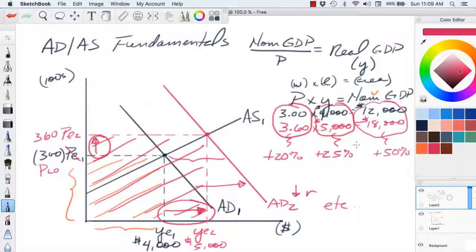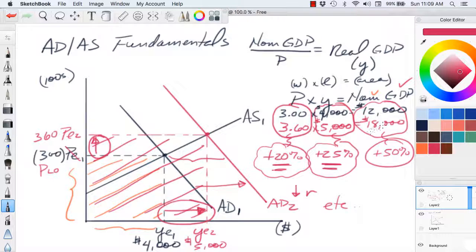So what this model shows, and what's really cool about this model, is it distills or breaks down the pieces which lead to an increase in the economy looking bigger. This economy looks 50% bigger. The question is why does it look 50% bigger? It's because we've produced 25% more output, and it's because prices have risen 20%. So a large part of this bigness is simply people paying more for the same thing. But the economy also produced more output. So it's producing more output and it's charging more for the output it produces.